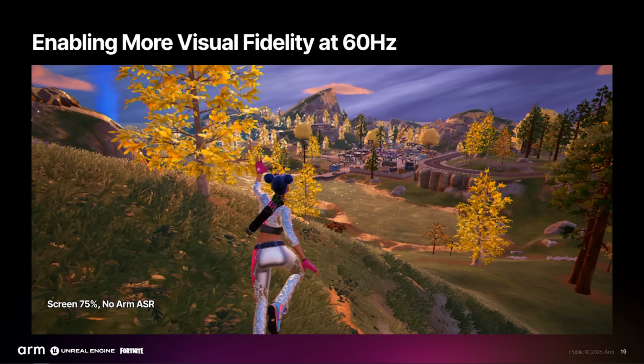But as we go, the first thing we did is just turn Arm ASR on, keeping the same screen resolution. And you'll already notice right away that it cleaned up some of that jagginess, which is the whole, hey, it can do TAA while it's added effect with this. But it also makes the game just look a little bit better over what we were seeing before. So that already is reducing some of our GPU load, but we figured let's try going a little bit lower.